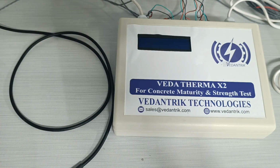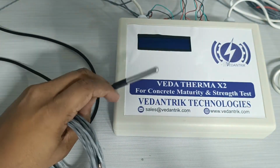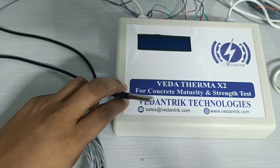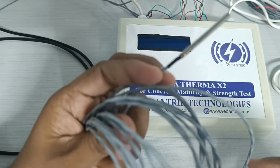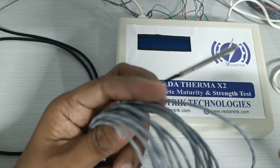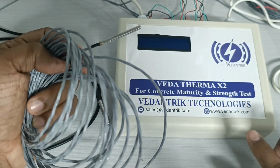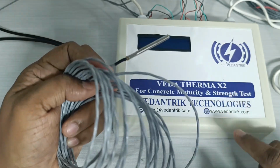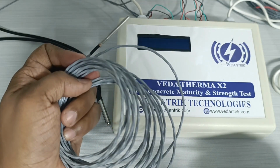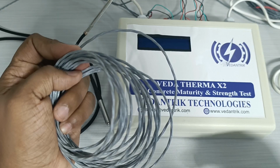In that model, you can use the RTD temperature sensor, not the digital temperature sensor, because the digital temperature sensor has a limitation up to 10 meter only. So when you use RTD, there are different machines which have the capacity to measure correct results up to 5 meter only. But we are going to develop one model, as I said, Veda Therma X8 and X16, where using the same temperature sensors, even if your wire lengths are different, you can still measure the correct results.